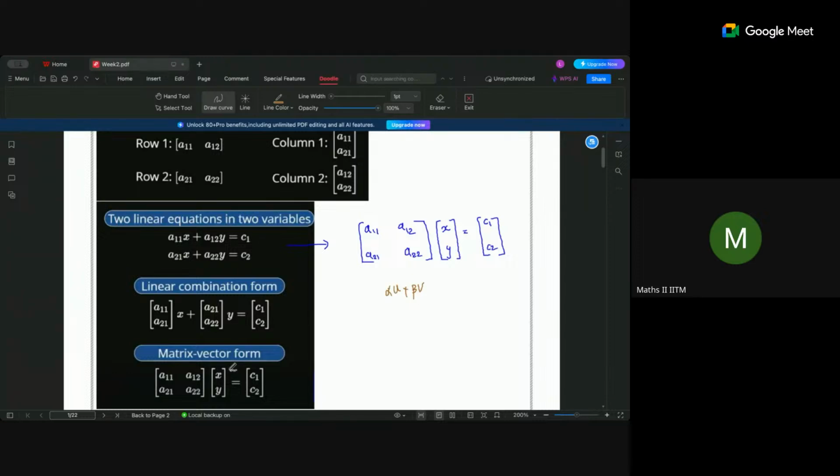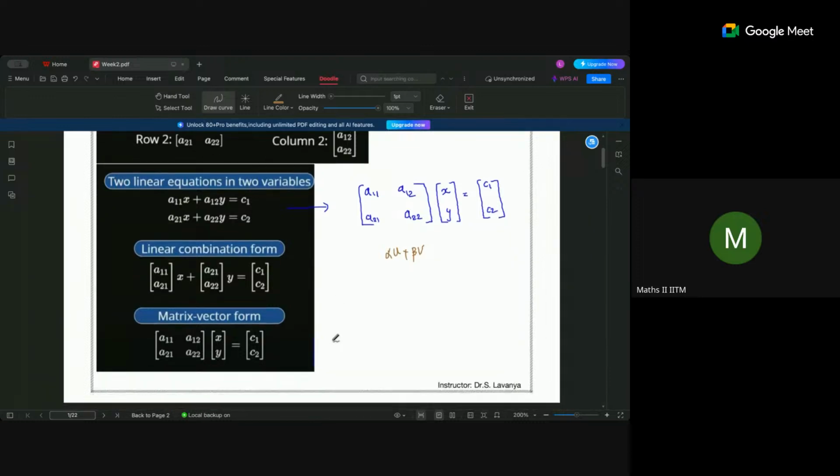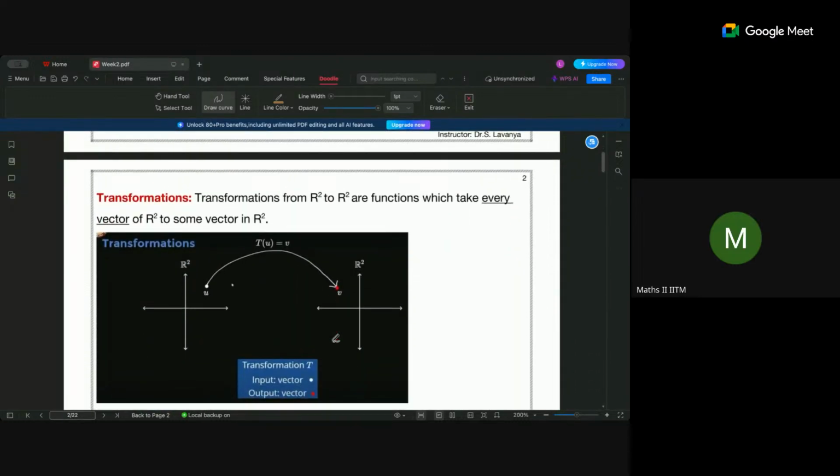Now let us see what transformations are, and then slowly we will see how linear transformations and matrices are related. So what are transformations? First of all, what are functions? Do you remember in Math 1 you have already seen what functions are, right? Can anyone say what functions are? There are mainly two things about a function. A function should have a domain and codomain. That is the basic thing. So for a function, you have a domain and a codomain, right? So in our case, both the domain and codomain are R2 only.